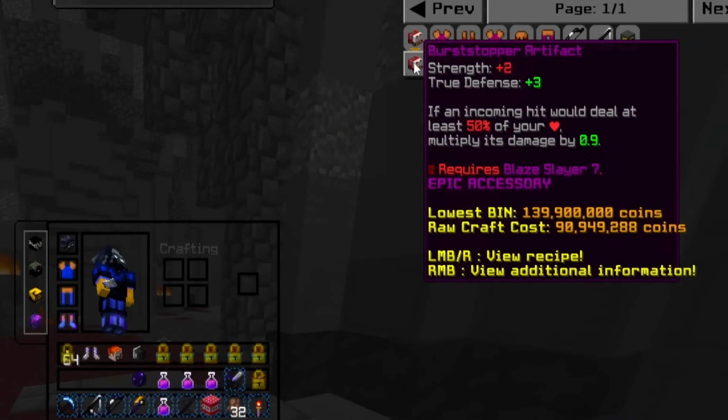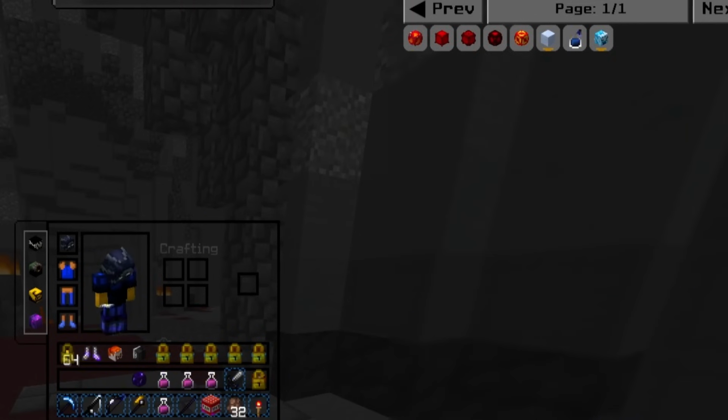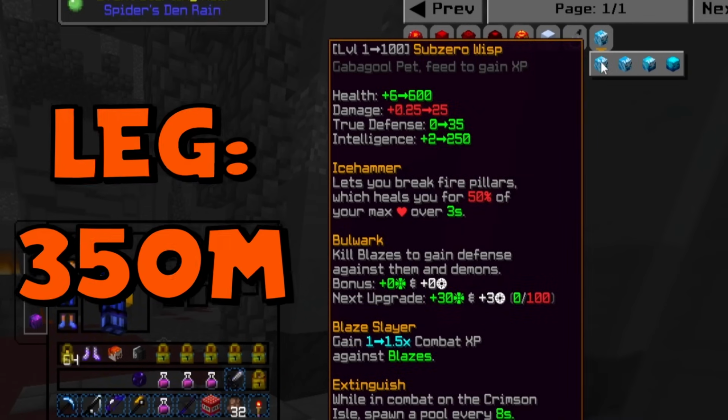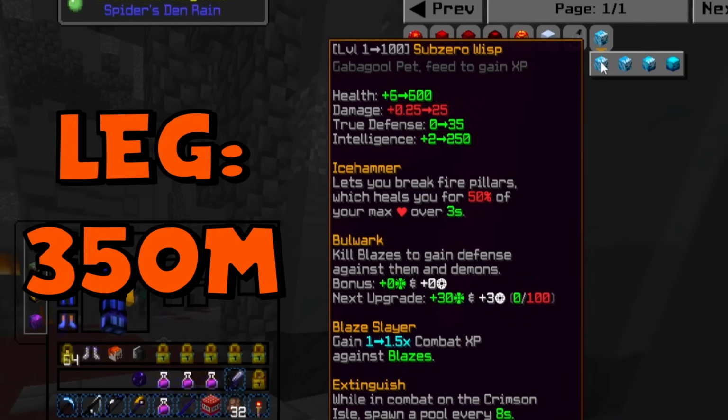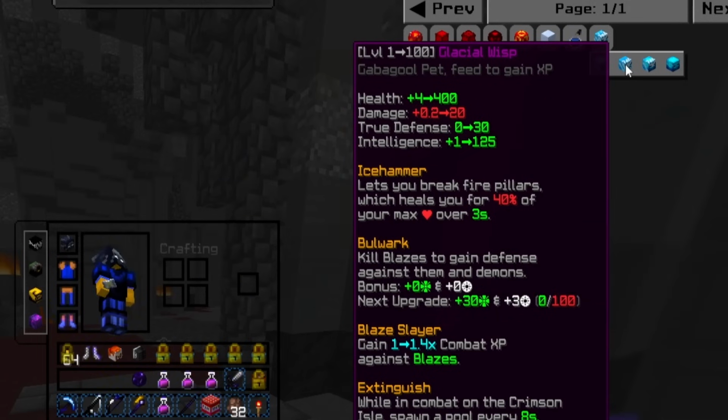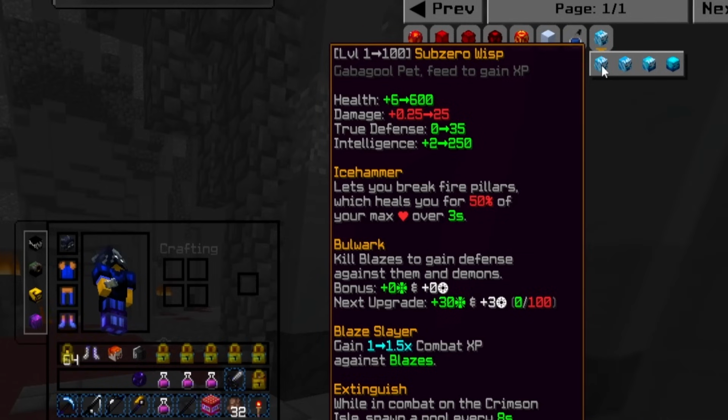The other extremely useful thing for this Slayer is going to be the Wisp at Legendary, which is a raw craft cost of around 350 mil, or at Epic, which is a raw craft cost of around 75 mil. It grants either 1.4 times combat XP against Blazes or 1.5 times combat XP against Blazes. Very, very good for spawning the boss, but definitely very pricey.